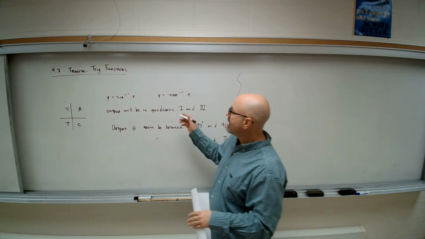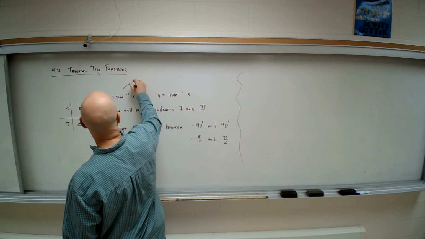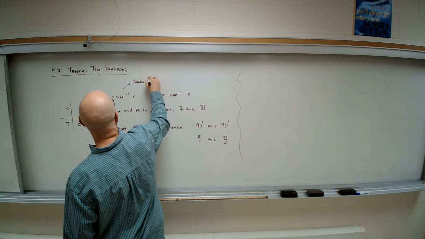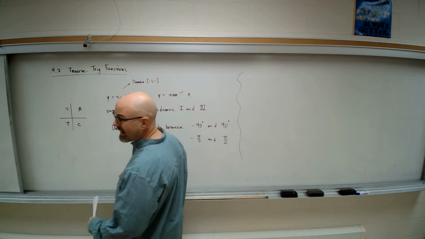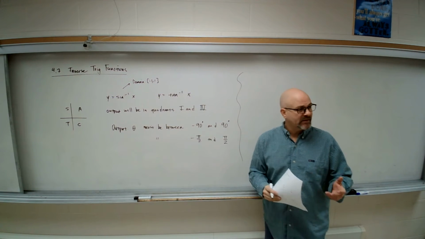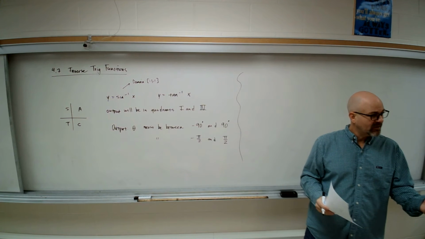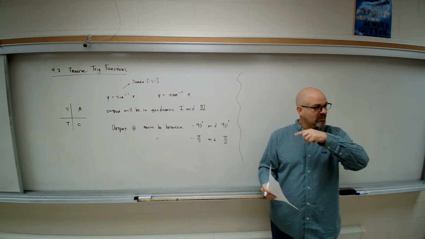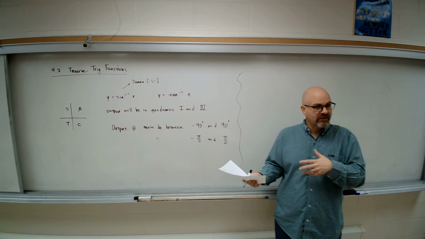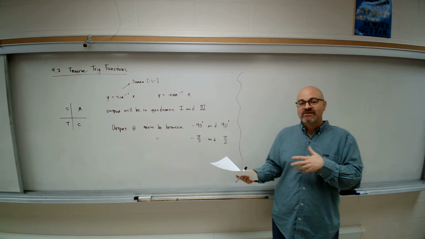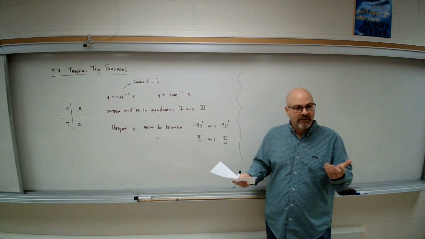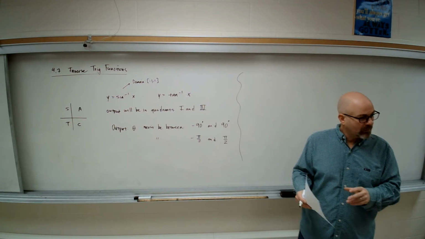Now, for this one, it's not on your worksheet, but the domain for inverse sine is from negative 1 to 1, right? Because we know it's just a ratio. It's the opposite over the hypotenuse, or it's the y value on the unit circle. It's not going to be bigger than 1 or smaller than negative 1. If you're ever asked to do the inverse sine of 2, it's undefined. It's a non-real answer. They only work for those.